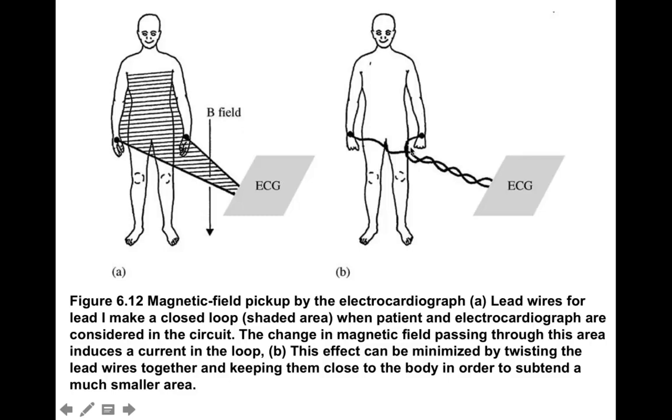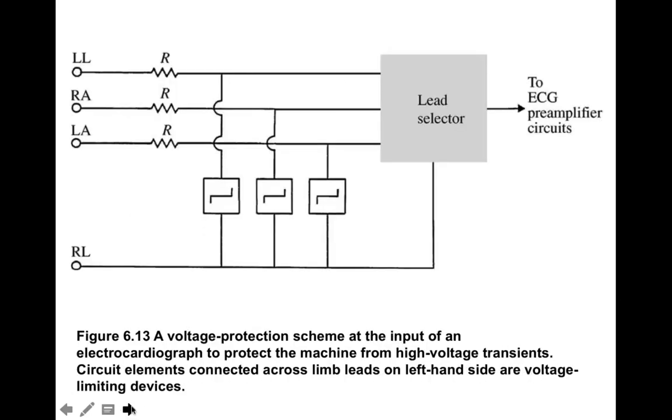If you do clever things like twist your wire leads, then what that does is, A, it minimizes the area enclosed, but B, because of the direction of the current flow in the wires and the fact that one loop goes one way and the next loop goes the other way, you basically have a canceling effect. So there's a positive, negative induced voltage in each of these little loops, and it minimizes the total amount. Also, keeping the leads close to the body is another way to minimize that.